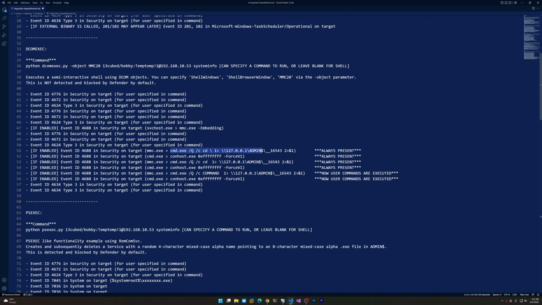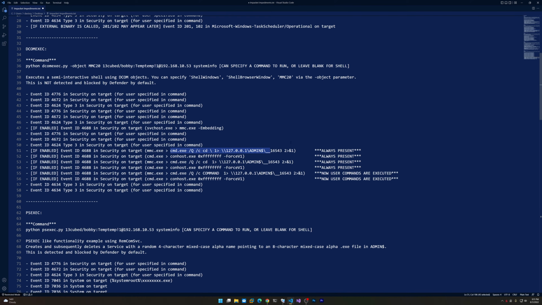Specifically looking for at least this in an environment might yield some interesting results. So if you're able to use a SIEM like Splunk or something like that to look at process command lines, and you see a command line of cmd.exe /q /c cd \, and then you see this exact redirection here with 127.0.0.1 admin$, that is a telltale sign of potential usage of dcomexec.